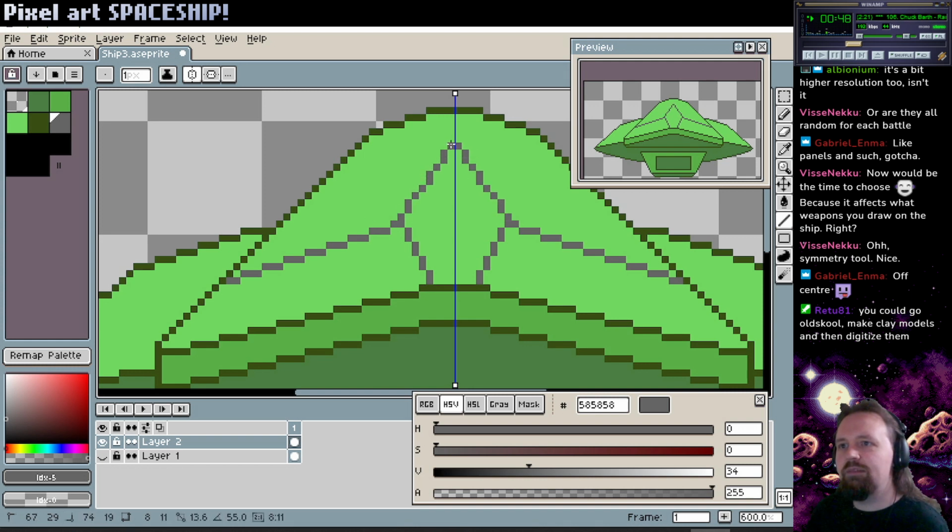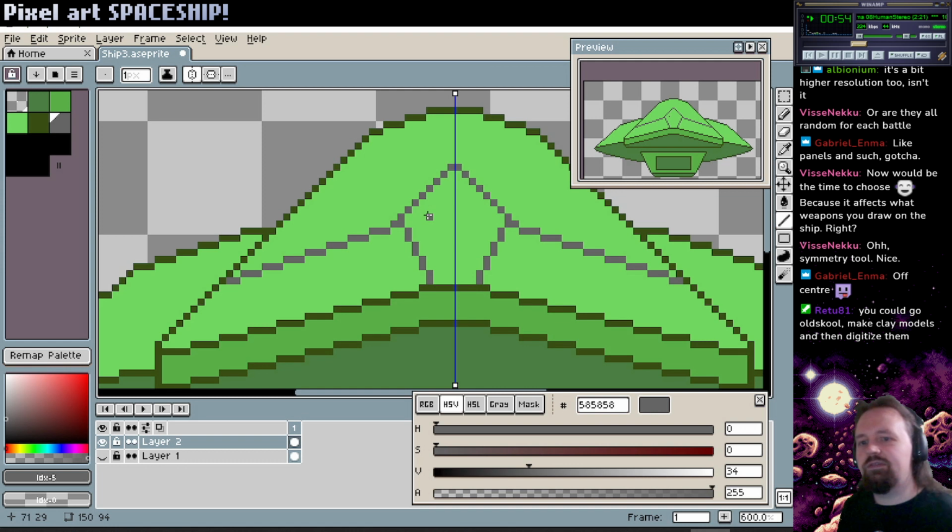I kind of like this shape, and there could be some kind of energy weapon in the middle of this. Maybe some kind of big crystal sticking out the front that fires a big laser beam. I think that would be cool.